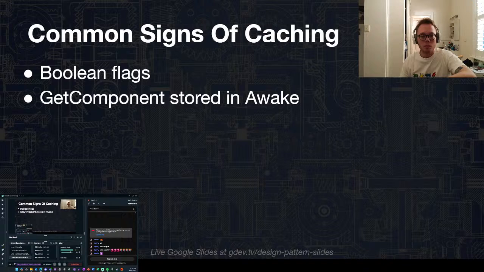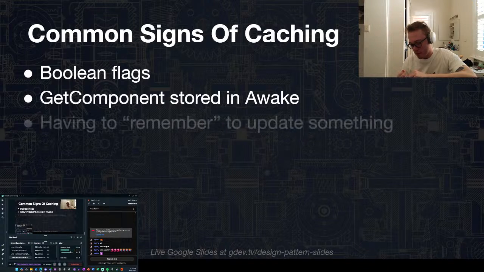Get components. So this is Unity specific. When you get components and store the result of that in awake, you're actually caching the result of that. What happens if a new component is added later on? What happens if that component gets deleted and a new one gets created? Your cache, your pointer to that component, will go out of date. Now, this is reasonably safe in Unity and probably one that you can ignore, but just be aware that that is a cache that you're creating there. If you think of the state as being what is the current component on this game object, you're not necessarily going to get that. You're going to get the component that was on the game object at awake. So that was a cache.